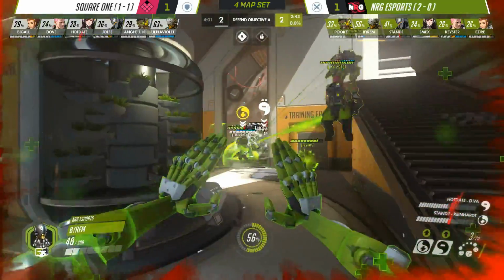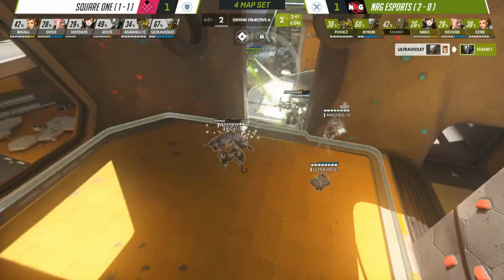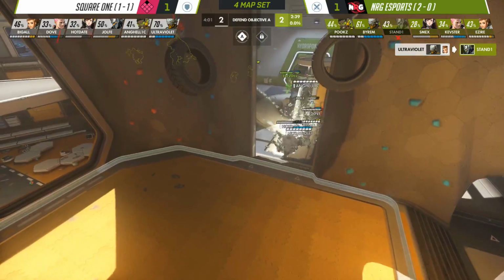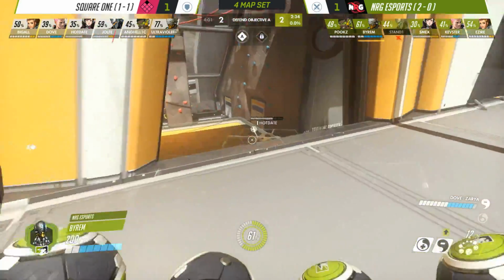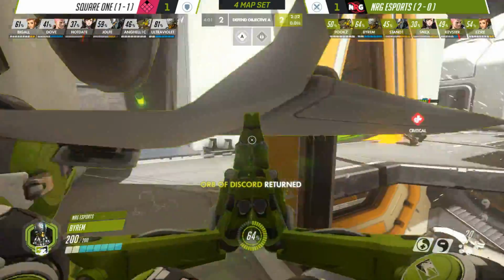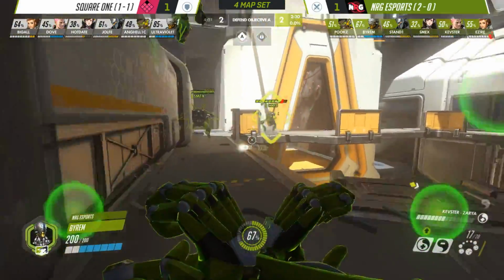But he's going to survive, 17 HP from Byron. He is living on the edge, my friends. But Square One living in the grave. 6v5 now for Square One on this defense. They took a lot of time to figure out how they wanted to commit. Never actually did it, and then now they have to reset. Living in a Grave, a great album.